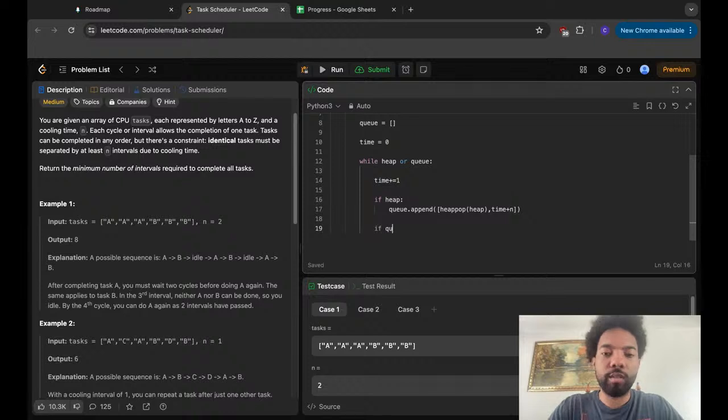And we want to check if q and q of 0, 1.